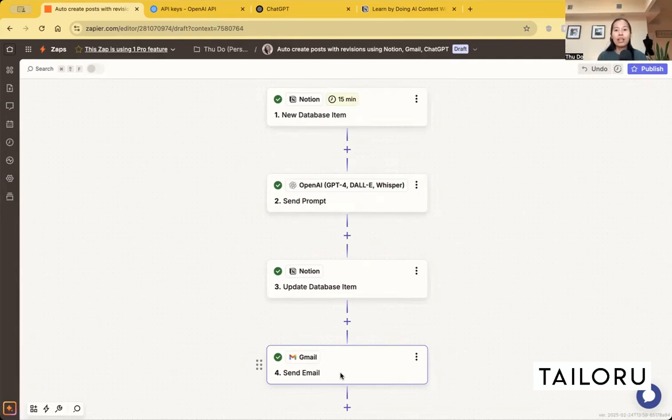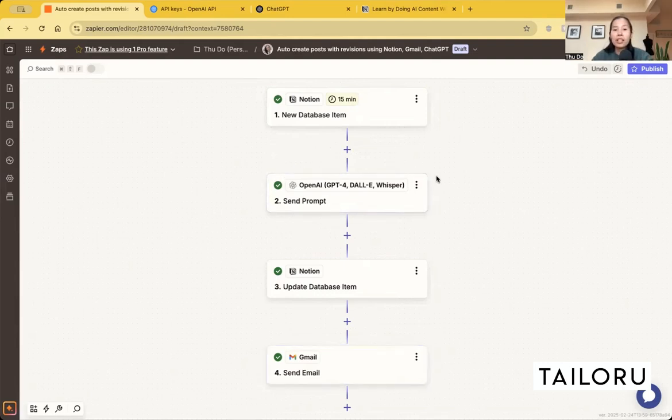This is a workflow that allows someone who's very busy, a founder, a business person, or a content creator, to automate the creation of posts every morning, get those posts directly to their email, interact with the email in terms of revisions, and approve the post in order to get it posted.